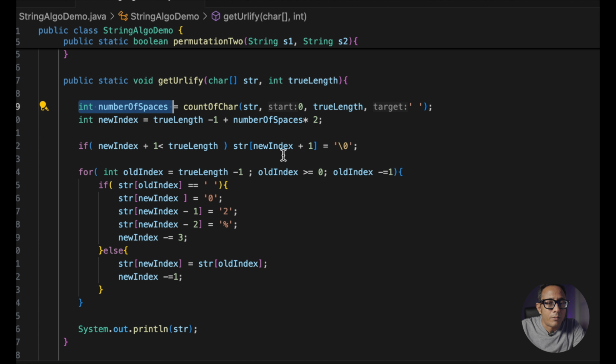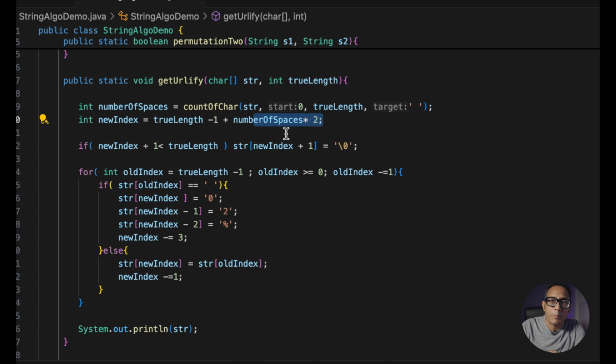In this example we have 2 spaces, and we will multiply them by the extra characters: each space needs two extra characters for the 2 and 0, so we multiply by 2. The new total will be the true length minus 1, plus the extra characters.